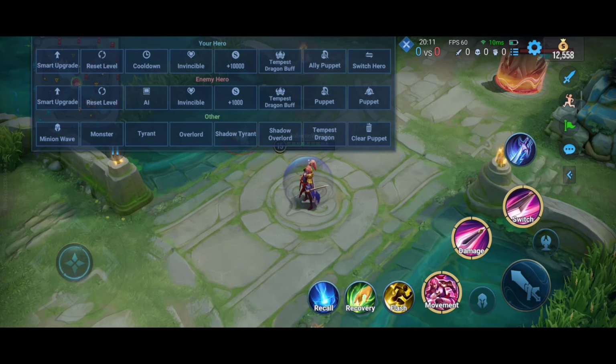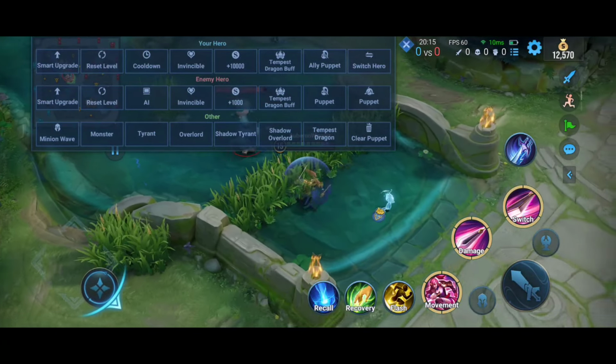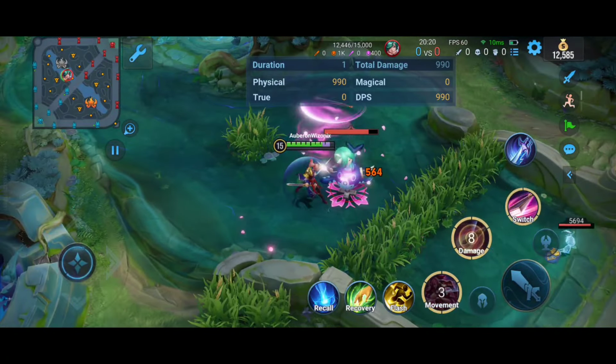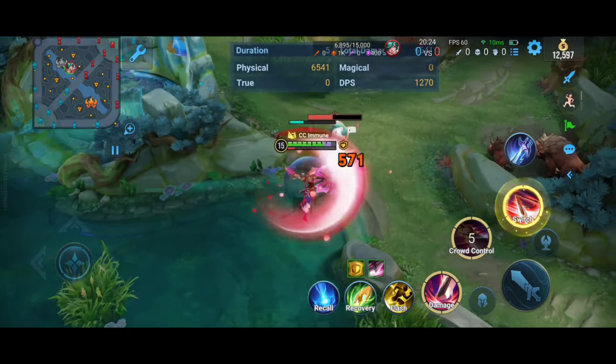You can also use the minion. So if an enemy is standing right here, let's say, and you have this creep, right? So use this creep to jump onto the enemy and do the combo. Okay, successfully stunned him a lot of times.